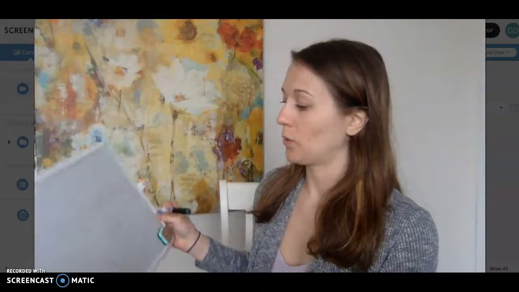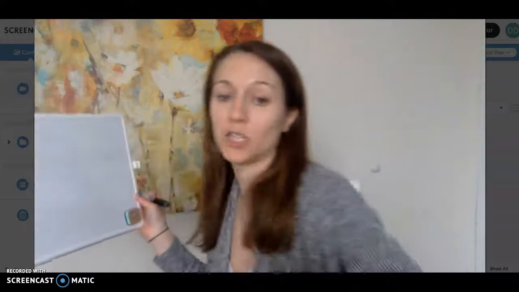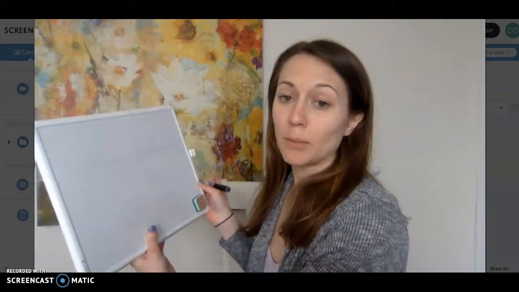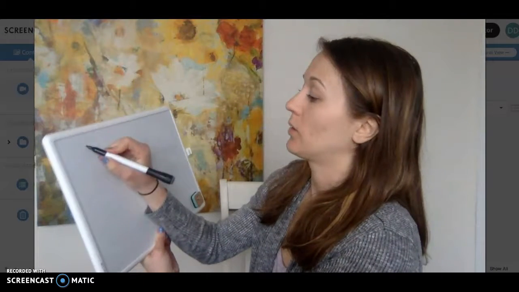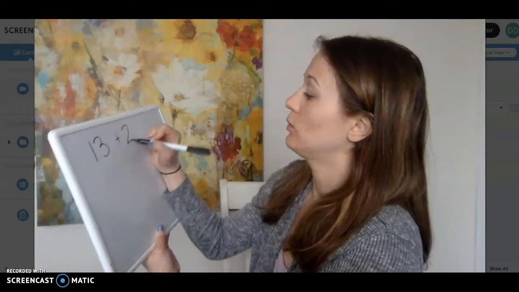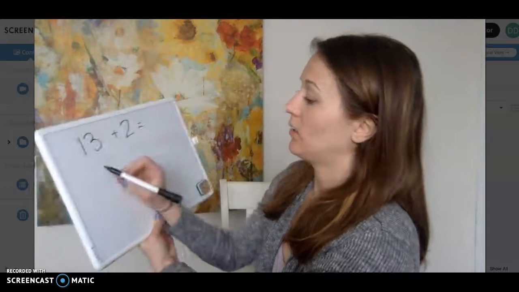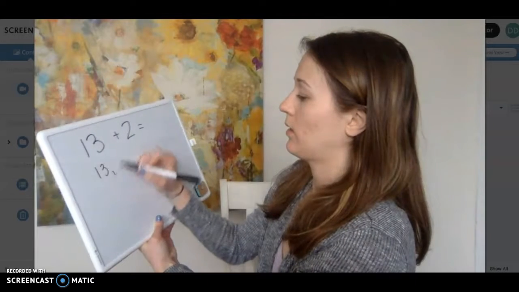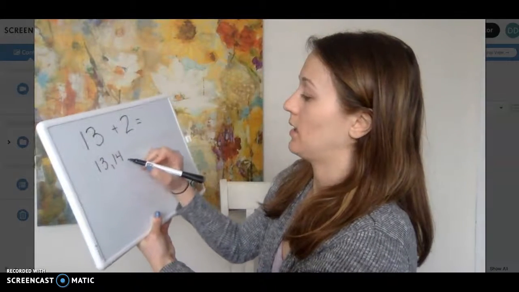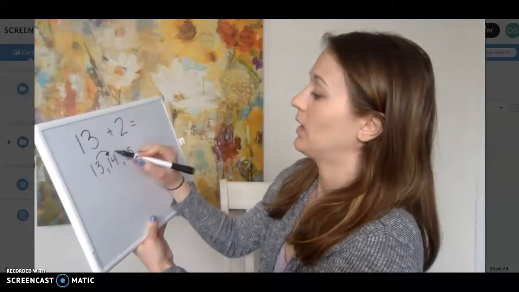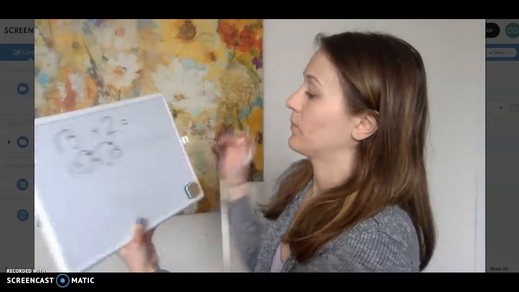All right, so when we are adding a two-digit number with a one-digit number, we can think of lots of different strategies. Yesterday we used a number line. You could also count on, so if it was 13 plus 2, I can think, oh, 13? What is 2 more than 13? 14 and 15. So I can think of counting on using a number line or by writing the numbers that go forward.